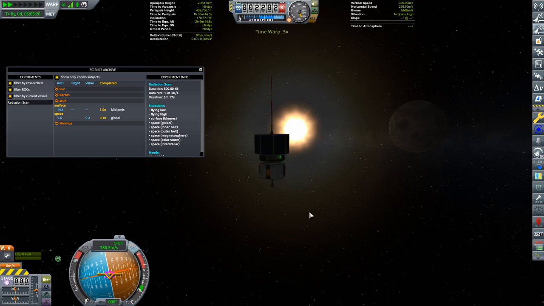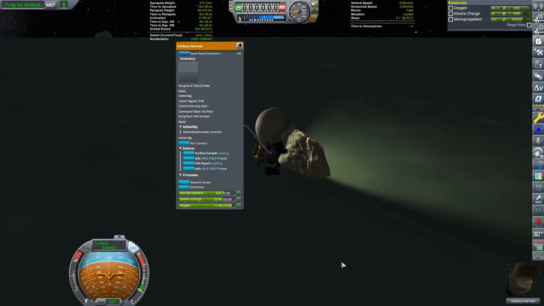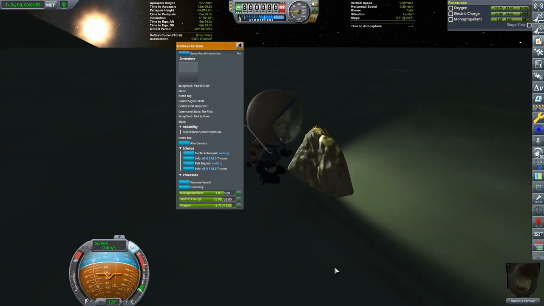In this episode, one of my smallest probes in a long time flies by the moon looking for radiation. Jebediah uses the SCANsat mod to look for a landing spot on Minmus so that Haidous can look at rocks for science!